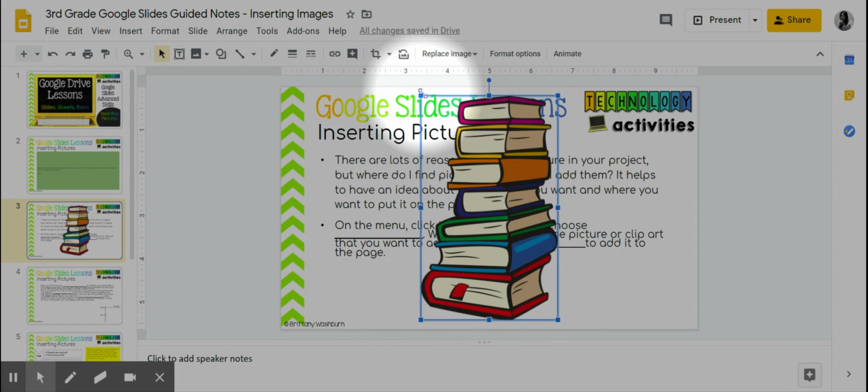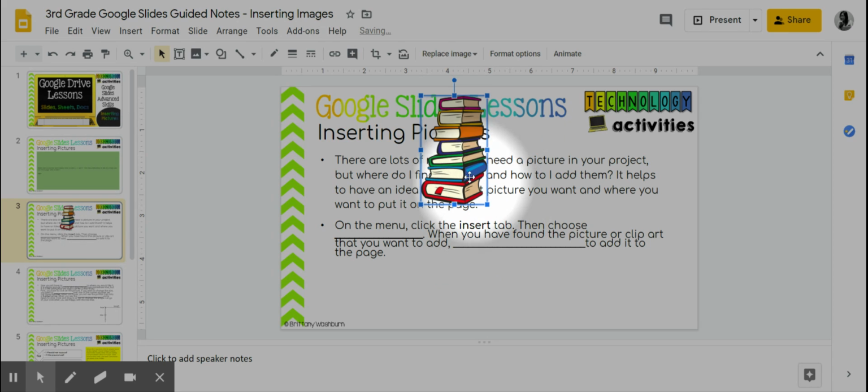It's a little too big and it's right on top of my existing text. So I have to resize it and then move it. All right, so to resize it, I'm going to move my mouse cursor along the border until it becomes two little arrows. Okay, so right here, I think you can see it. Okay, when that happens, you can click and drag the picture to the size you want. Okay, so I think I like this size. All right, there it is.